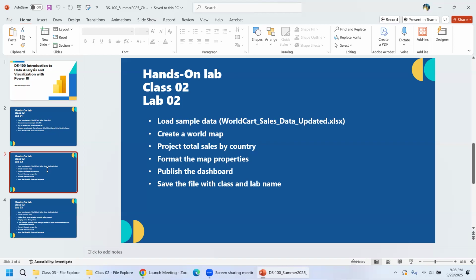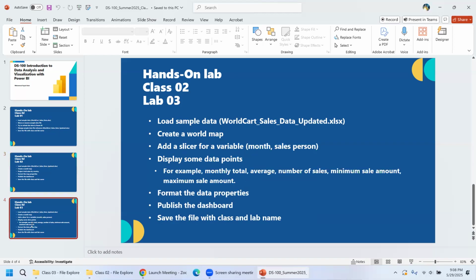And then the third lab we did in the last class was, we added a slicer. So we used the same dashboard and with the map, and then we created one slicer. And that slicer actually will tell us how we can maybe look at a specific month, maybe look at a specific salesperson, maybe look at something specific. So this is the beauty of Power BI.